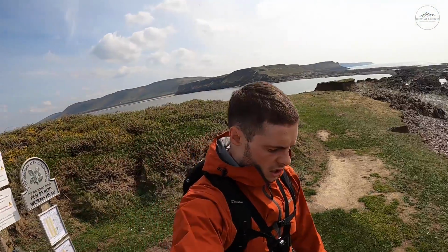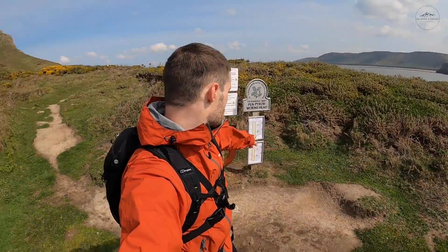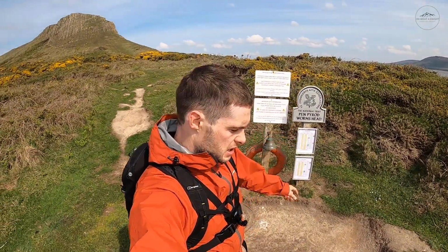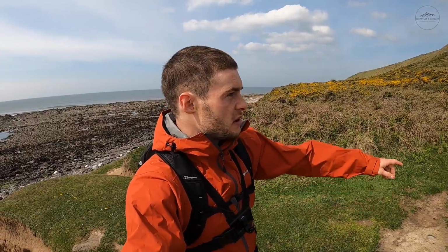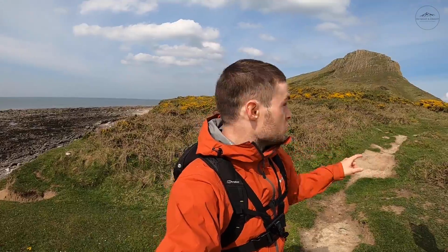So I've just got across the Causeway to the inner head. Here you'll also find on the sign behind me the timetables to get across and back, so make sure you don't get cut off. But from here, once you reach the inner head, you have 2 options. You can go up and over the inner head, or you can go around the inner head. It's completely up to you.